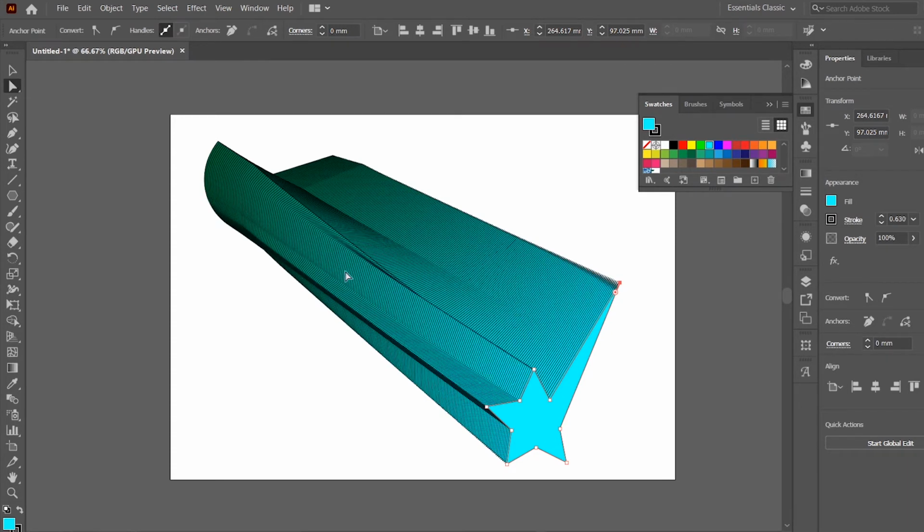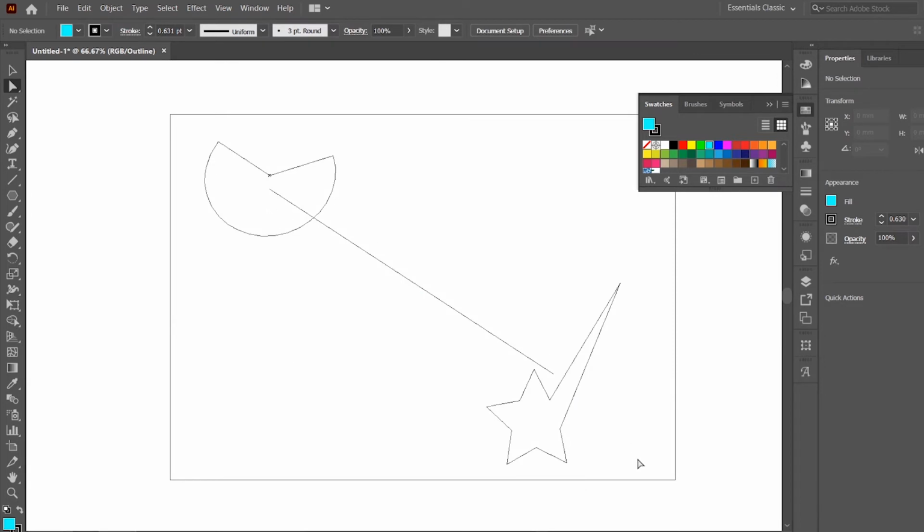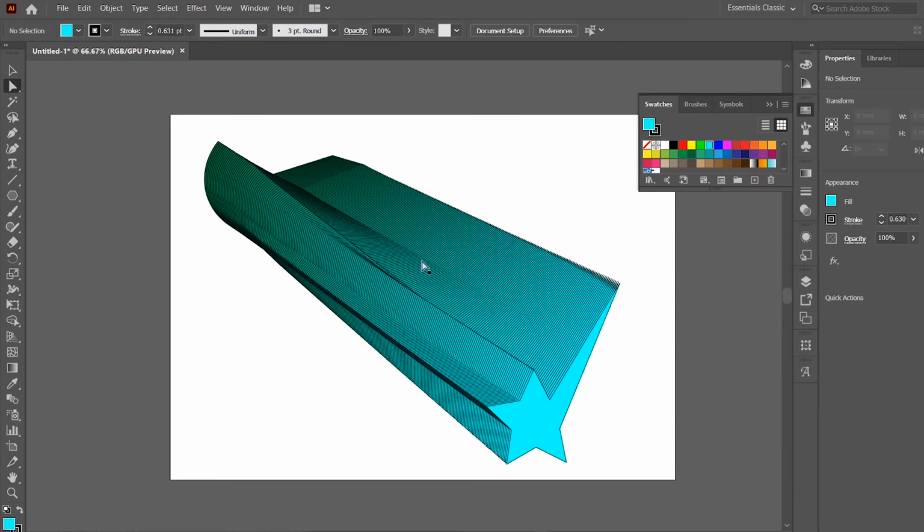All these is like a preview. So if you look under Control or Command Y, you'll see there are only two shapes here on this line going across, because it's not actually a shape of its own. You could of course expand it, but I'm talking about naturally how it is.